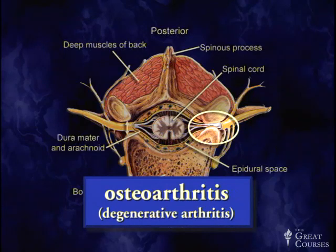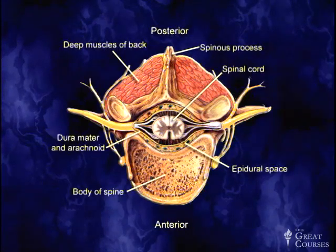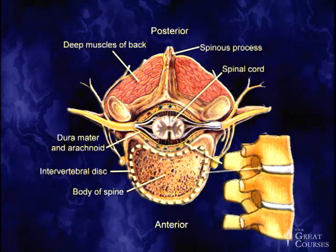And the other thing that's probably even more common is that between two vertebrae, top and bottom, is something not shown here, and it's called the intervertebral disc. Now, the disc is a sponge-like pad that allows cushioning between the two vertebrae. This tends to degenerate over time with aging and trauma, and most of us have had some symptoms of this, one of which is that we get shorter as we age. There's more than 30 of these discs, and if each of them just shrinks about 1 millimeter in its size, which is very little, you're talking about a loss of more than an inch, inch and a half in height, and they can shrink a lot more than that.